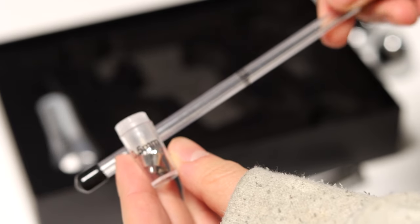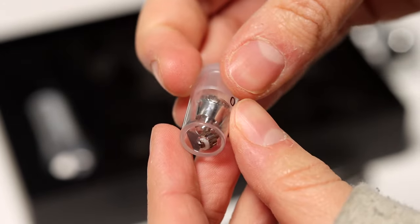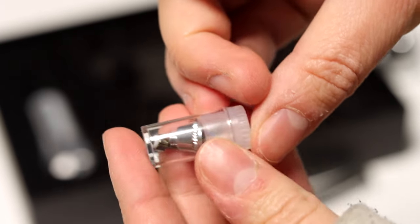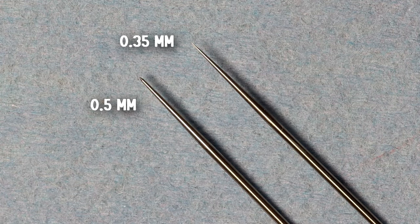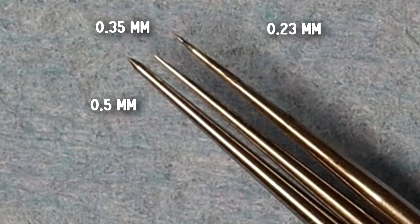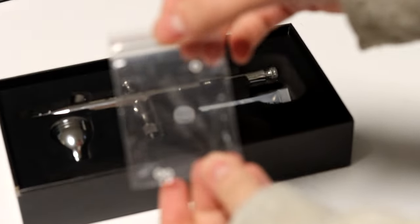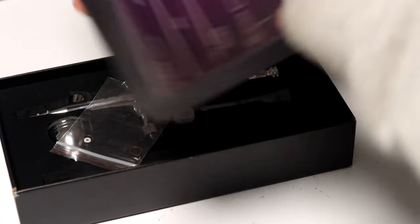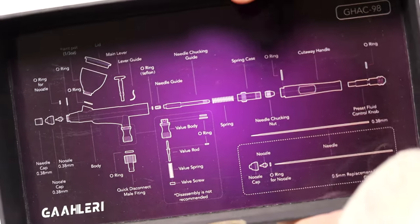Quite a few models come with interchangeable needle sets, where you can get a new nozzle and needle size to interchange on the same airbrush body. With some of these kits you're getting a 0.35 millimeter needle and a 0.5 millimeter needle. The 0.5 gives you a wider, larger spray — you can use that for thicker paints or paints with glitter properties. The 0.35 is more for detail work, which is really awesome — it's basically a two-in-one feature. Some kits also come with a moisture trap, all boxes come with extra O-rings, and there's a lovely diagram inside showing all of the parts, their names, and how to reassemble the airbrush in case you get stuck.